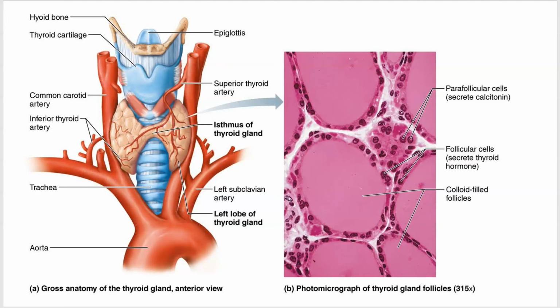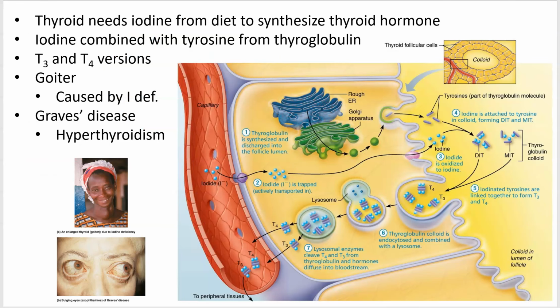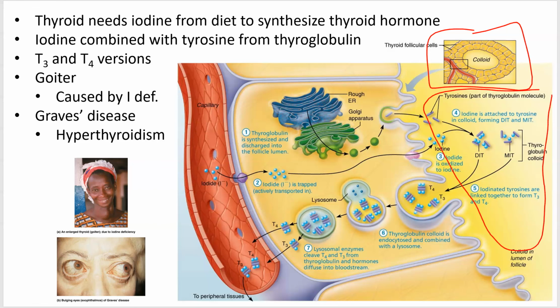All right, here goes a doozy of an image, but I'll try to walk you through it as peacefully as possible. So what we have over here, you can see this little inset right here. What we're dealing with in this area is the colloid in the follicle. Each of these guys, this is a follicular cell right here, this big thing I'm circling. And this is a blood vessel over here on the left.